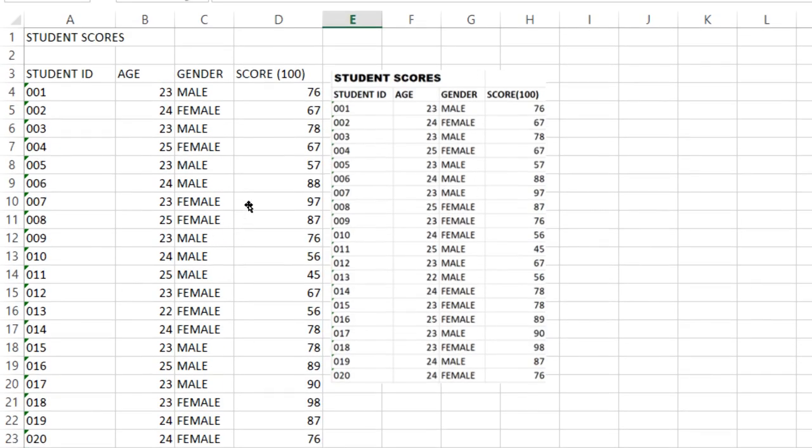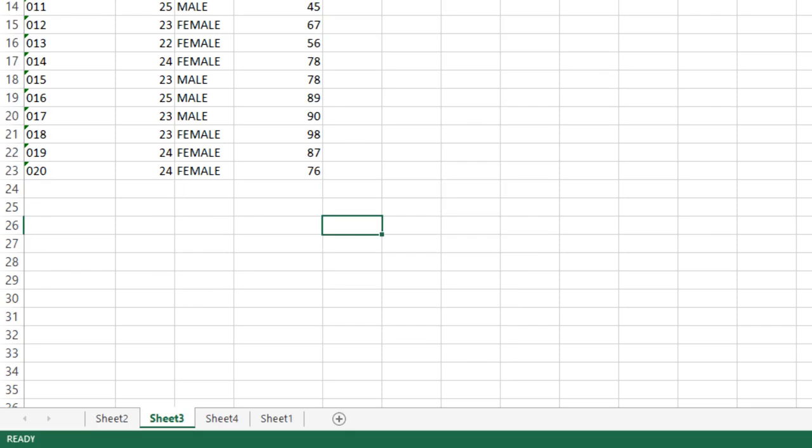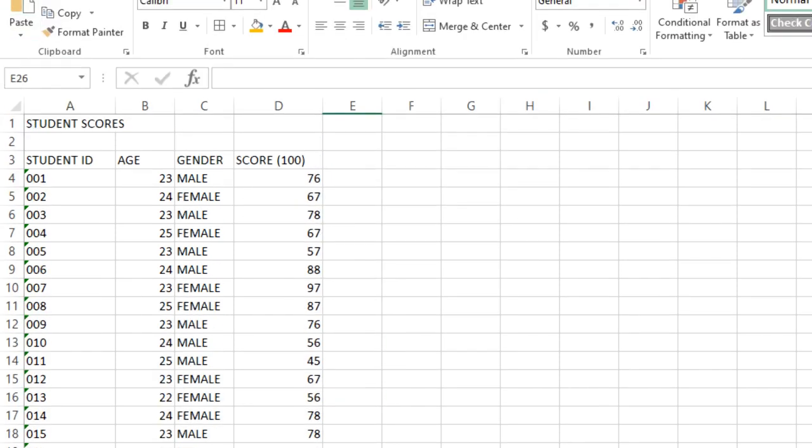Now I can delete this other one since I've now entered in my data. I just want us to see the process of entering in the data.